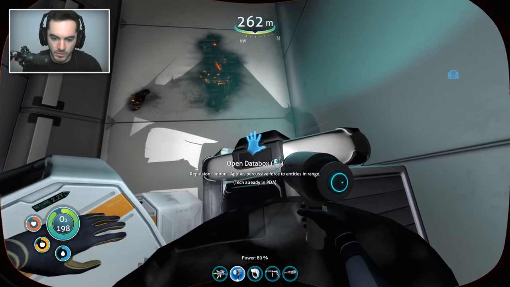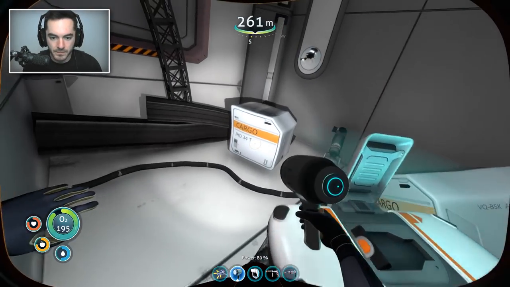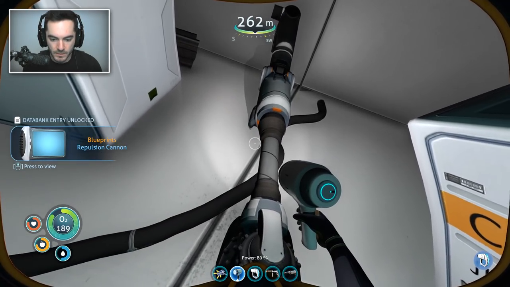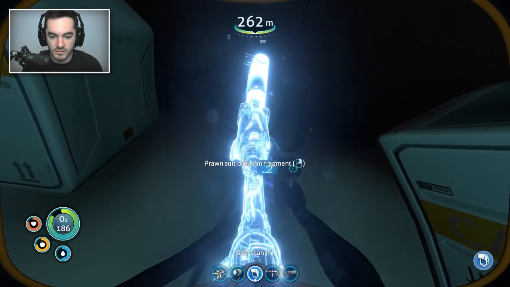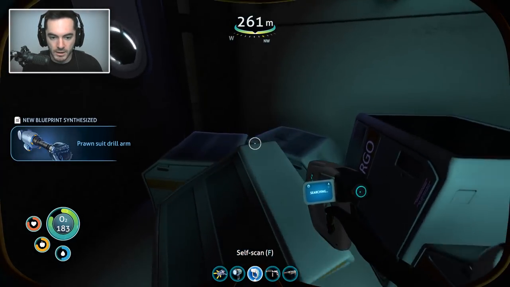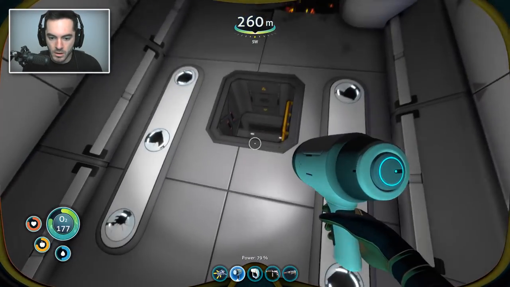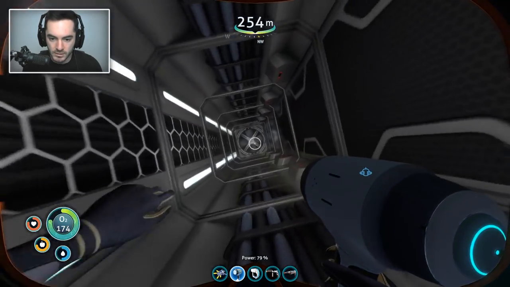Open data box, repulsion kit. I've already got you, so thanks for the titanium, appreciate that. Nothing in there. What is this? What are these? Prawn suit driller, actually, okay, that's good. We want that, because I don't think we have that unlocked. Boom, got it. That's kind of important, actually. So that was worth anything more? Oh, good way to get lost, probably.